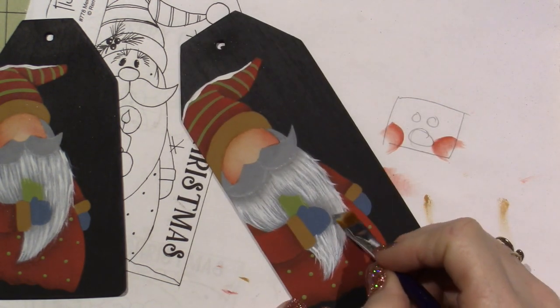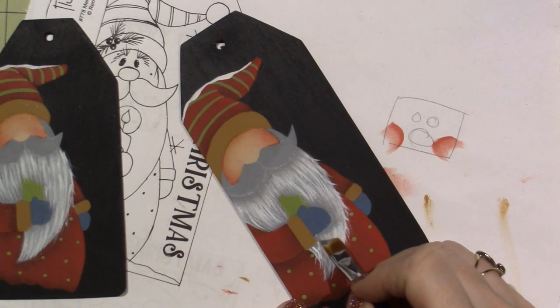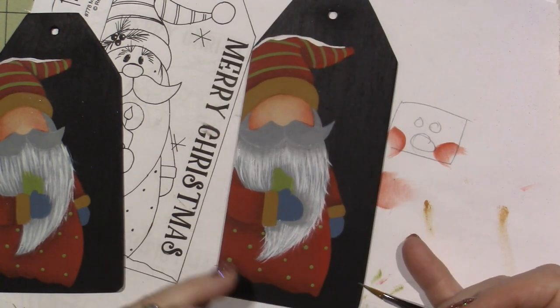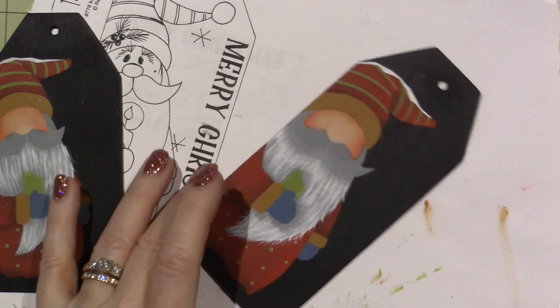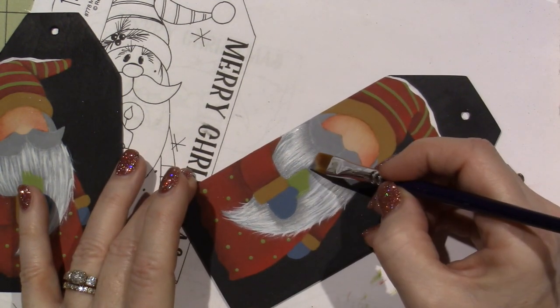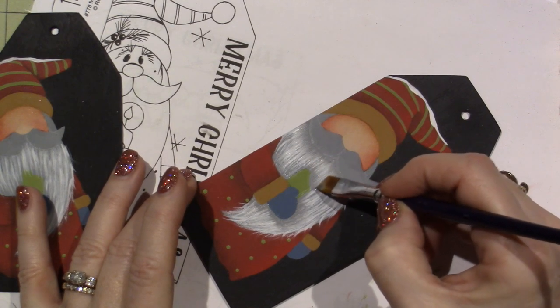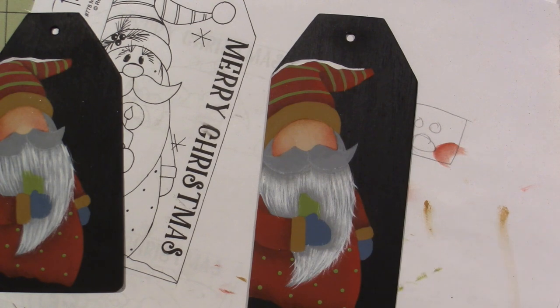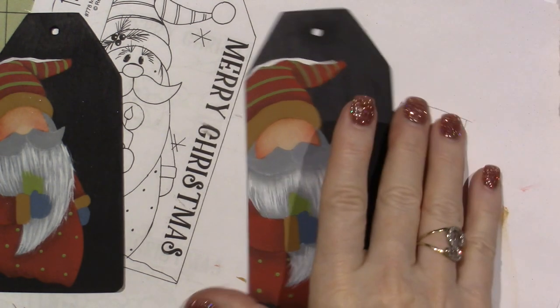And I'll touch up the mitten, make it sharper. But there would be a shadow because the hand is on top of it, and then she put a little bit here. Maybe a little on top of the... And then I'm going to add... So that's how you shade.